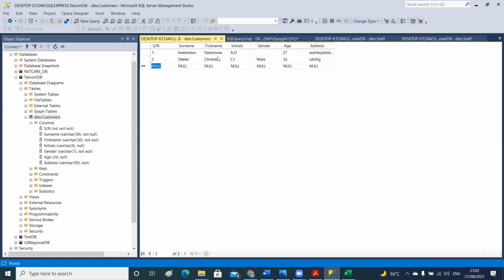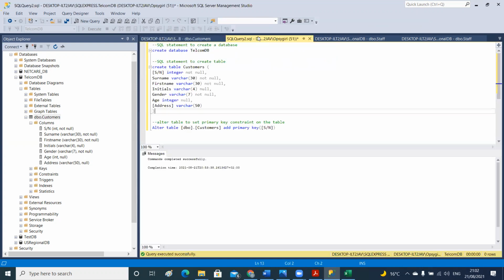You would appreciate this better if the database is then connected to an application that is storing the data or retrieving the data from it. So this is a way of inserting values using the click method. Now let's show how to do it using scripts. So the same way you inserted into the table, you can also insert using scripts. So I'm just going to write a script for it.